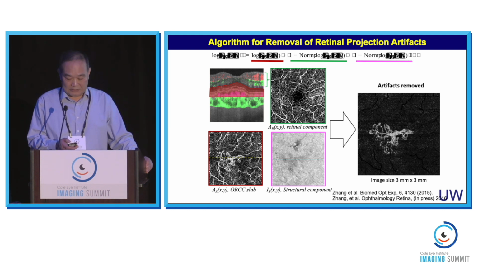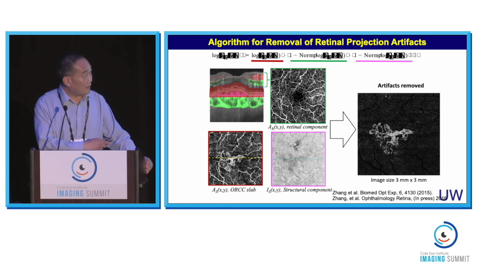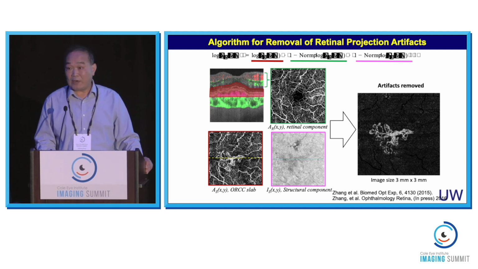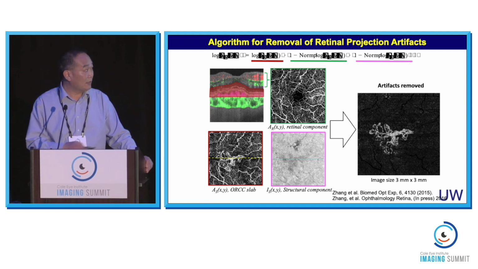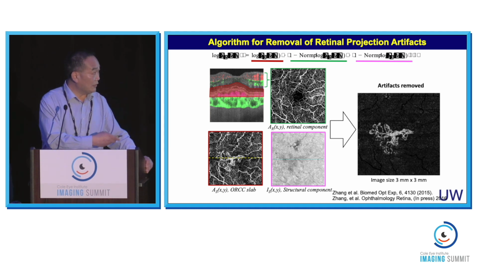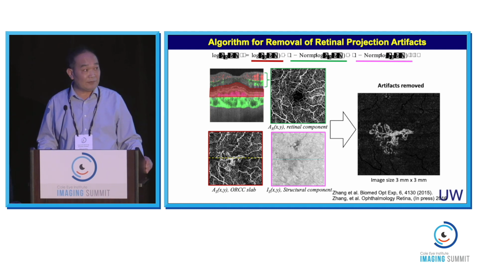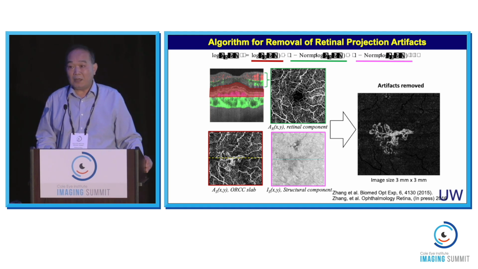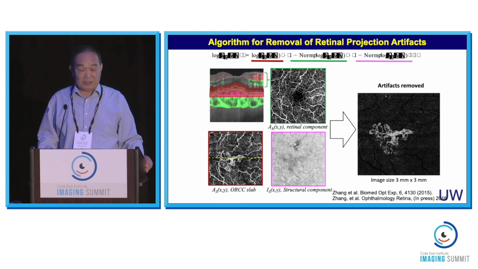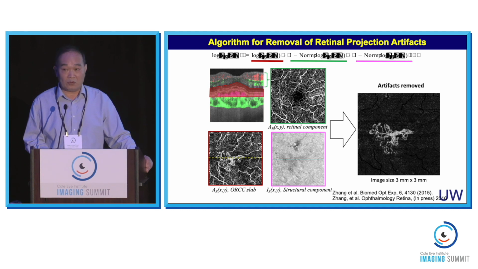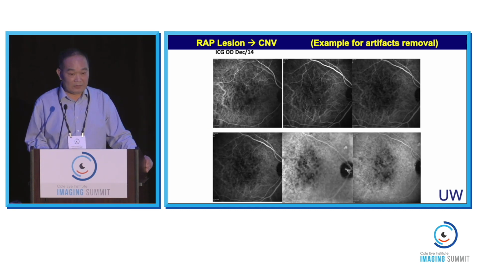First, you need the overlaying retinal structure information, which causes projection artifacts. That's the ORG slab with the projection, and also you need structure information of this ORG slab. Plugging these three components into this equation will give you a projection-artifact-free image, which gives you the visualization of the CMV and, of course, lets you quantify the CMV. And I'll give you an example of that.